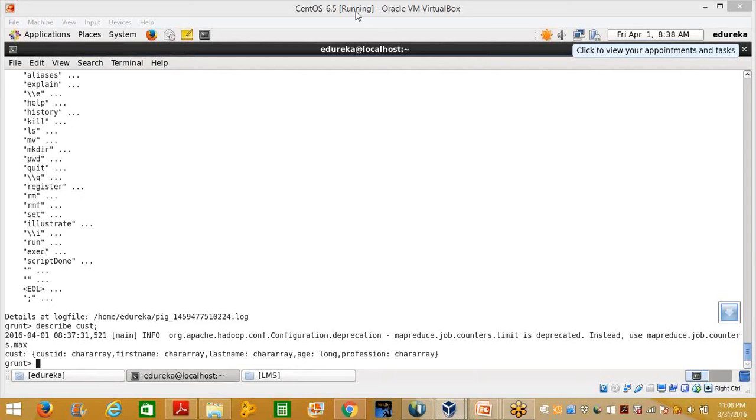Ravi, one last question. How do we install Pig? I'll tell you. You need to connect to the Apache Hadoop site, download all those particular files, and then extract those tar files that you need to install. I'll tell you the steps, Shashank. Sure. In a real-time scenario, do we need to install it? Yes.